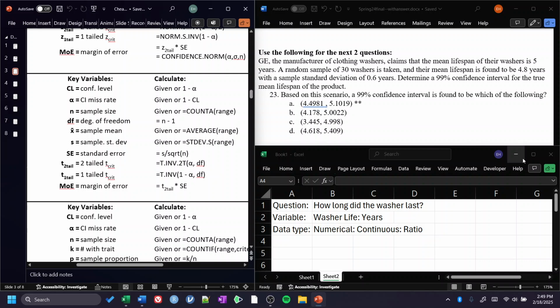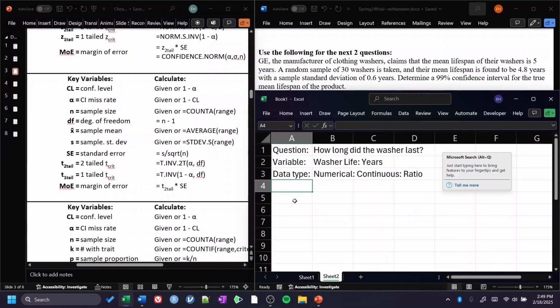Okay. So at this point, I'm going to start working on a few things that I do know. The first thing is that it gave me a sample size of 30. Now remember, confidence intervals are built off of the idea of the central limit theorem. We need the central limit theorem to check out. And it doesn't say anything about the original distribution of these washers. I don't know. But because we have a sample size that is at least 30, we know that the sampling distribution will be approximately normal. So we can move on. We know that we are in a good spot. So we've got n is equal to 30.